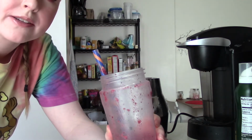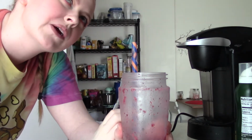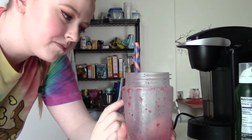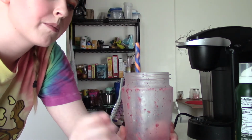It's probably the blackberries and the fact that it has a higher strawberry content, because I feel like a lot of the mixed berry blends go light on the strawberries, since I think they're the more expensive fruit, so they put a lot of the other ones in there, but this is really good.